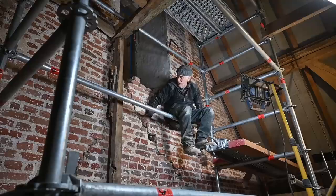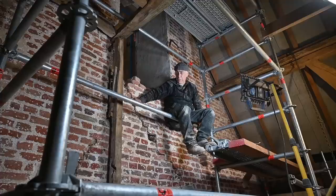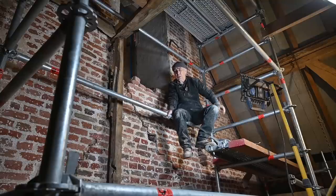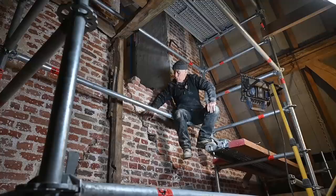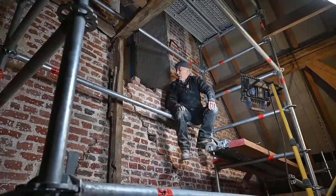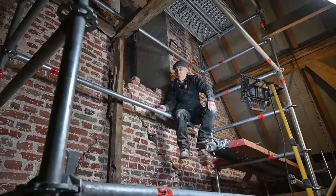Now, I still have to vacuum clean them, basically, and get all the dust out of it, because there's still a bit of dust in it, and dust doesn't help really if you go in to put new mortar up. So you have to make sure that all this is dust free or as good as dust free, and all the loose parts are out. And then we're going to wet the bricks as much as we can with a spray, and then we're going to start pointing. All right.